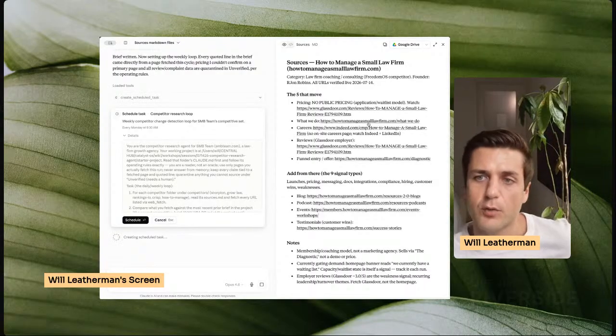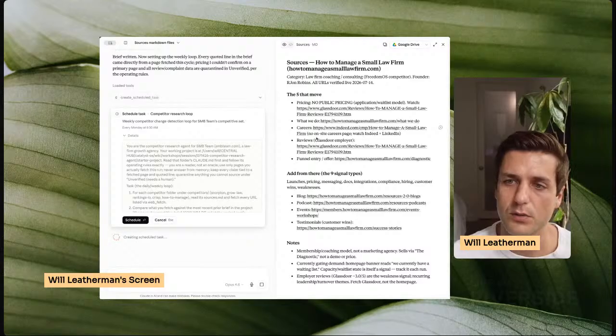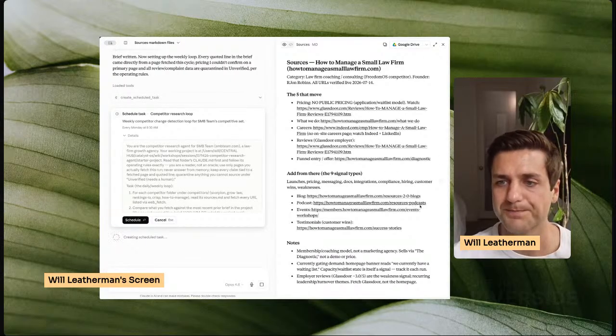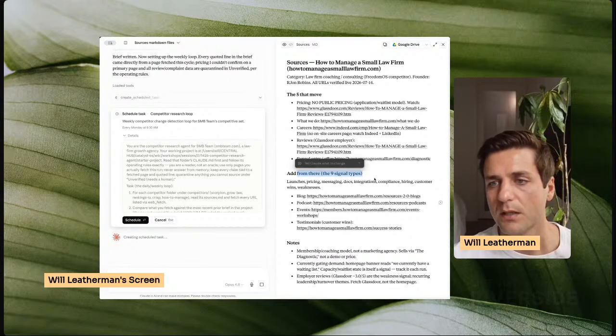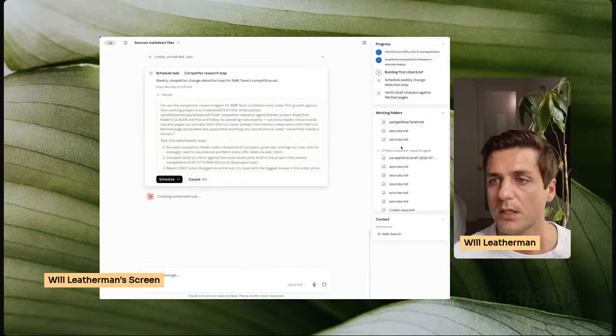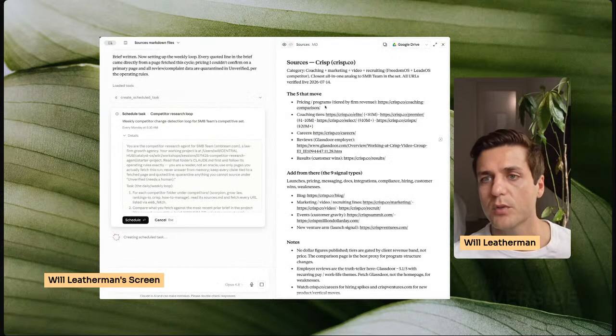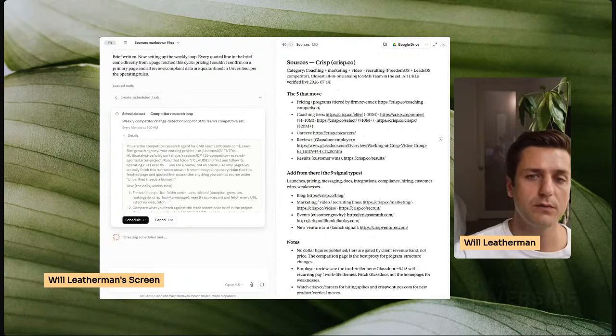And it found no public pricing. It found their positioning, their careers, who is hiring, their reviews on Glassdoor, their funnel entry, the blog, podcast, events, testimonials, anything else, and then notes. And that's the template. You can see it created this for all of the companies that we listed.